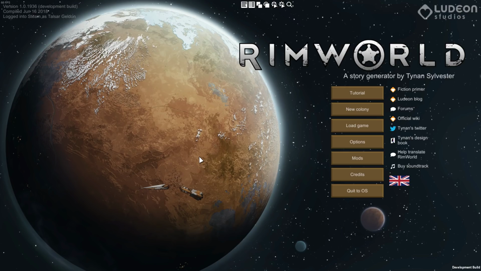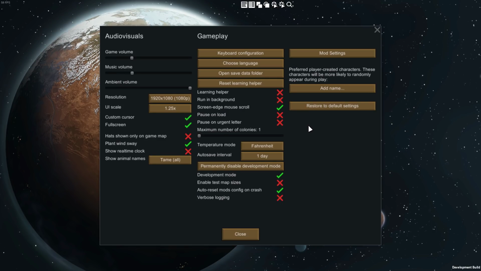Apparently, they just updated to 1.0, which means all of my mods for version 18 don't work anymore, which sucks. And I have no idea when the mods will be updated. So, we are going to be going into this with the vanilla version.